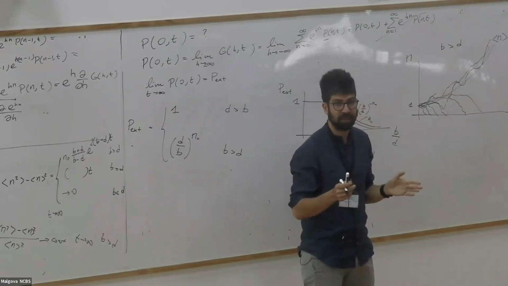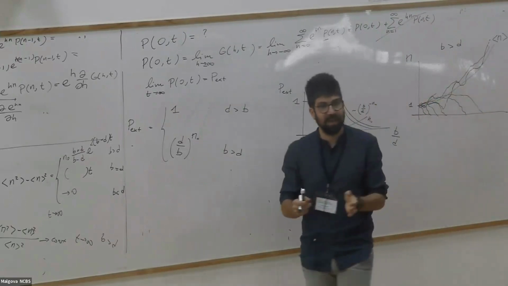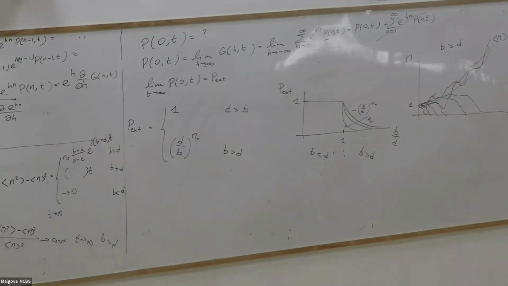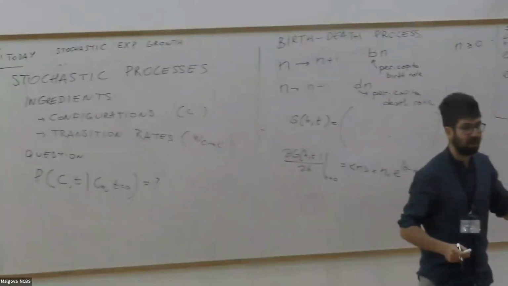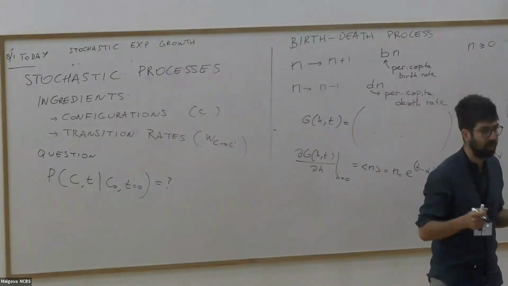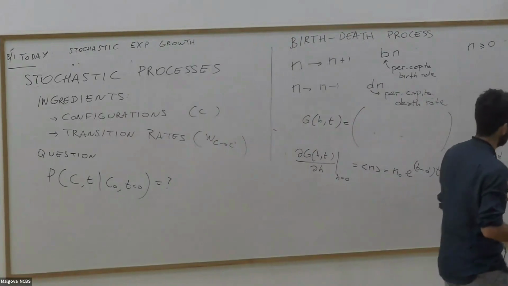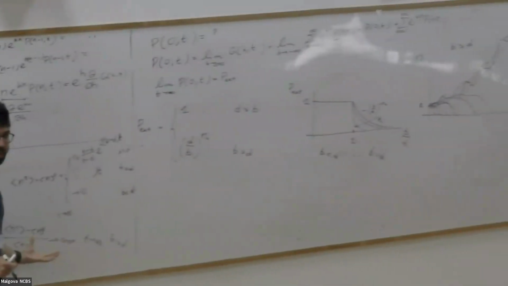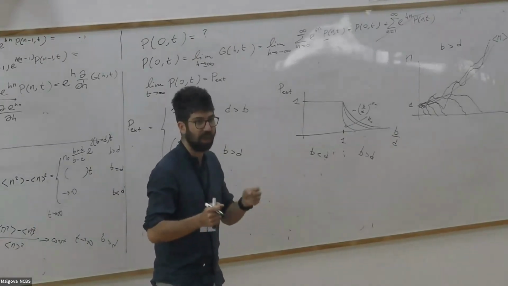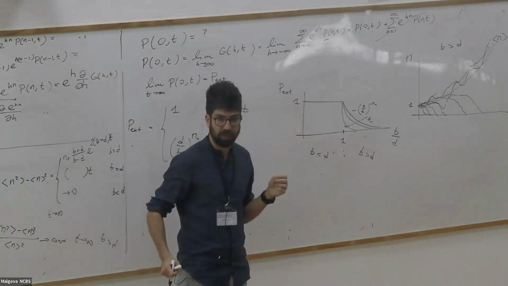Now, the combination of these trajectories, so the average is equal to n, but the average doesn't tell you that you have these two very different families of trajectories, right? The ones that are actually growing exponentially and the ones that are going to zero. On average, they grow, but the average doesn't tell you that you have these two alternatives, okay? And the fact that you have a finite coefficient of variation comes from the combination of these two processes, right? The fact that you have some trajectories going to zero and some trajectories growing to infinity, okay?